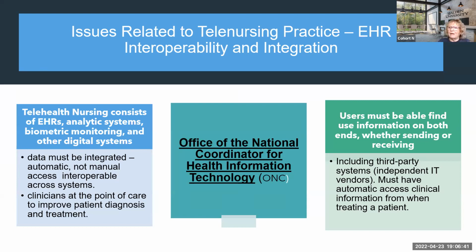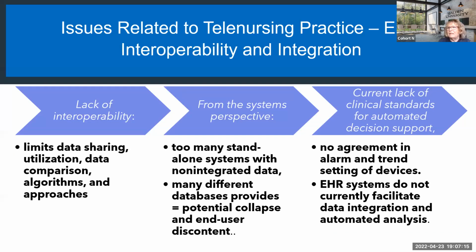And this is what I was talking about, versus our very long-term NIH clinical trials that take years and years and years. You saw how quickly the vaccines were developed and out. And again, getting data back very quickly so that decisions could be made. Additional information from the ONC is that users must be able to find and use the information on both ends, whether sending that information or receiving it.